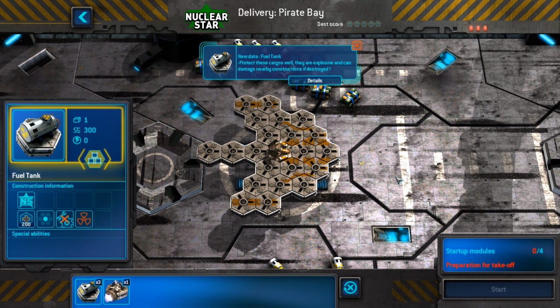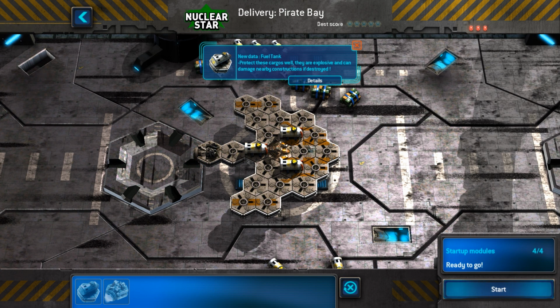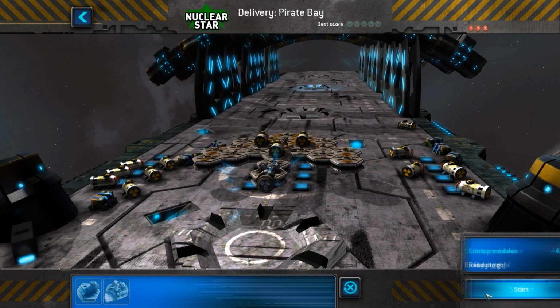Whoa, what are we doing here? Alright, so we have the 3 thingies. Where do I want these? Fuel tank. Right through here? How about that? That looks good to me. Oh, that's nuclear waste sort of thing. Alright, we'll try that there and we're ready to go. Protect these cargoes well. They may explode and damage nearby constructions if destroyed. That sucks. Let's do it.